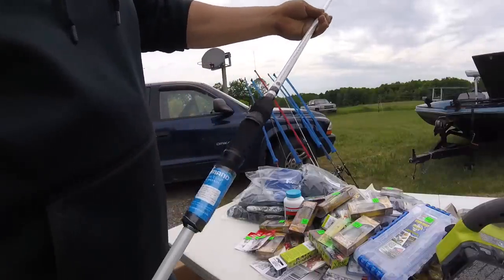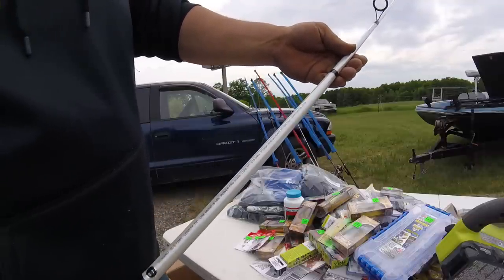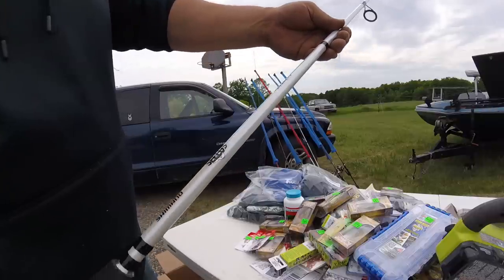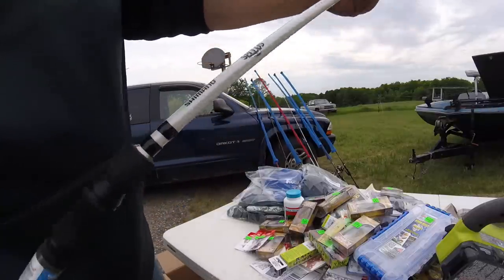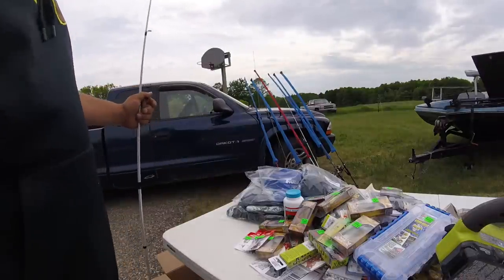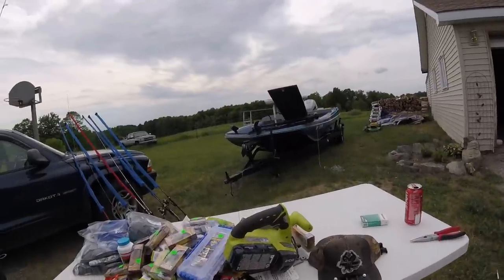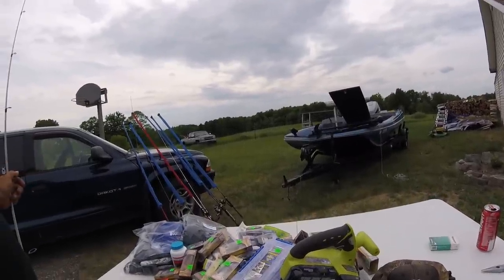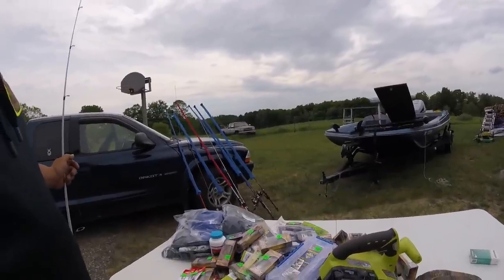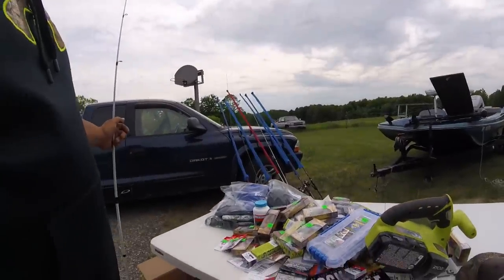And also down there at Northwoods I picked up a Shimano Celis for my jig rod — medium heavy action, fast. Shimano Celis. Alright guys, that was my unboxing for the day. The wind's picking up and as you can see it's getting ready to storm. I've still gotta rig everything and get ready for the tournament tomorrow. I'll be leaving at 3:30 in the morning and it's about 6 o'clock now, so I've got a lot of work to do — gotta re-rig everything, make sure I get my batteries all charged up. Gotta put all this bait away.